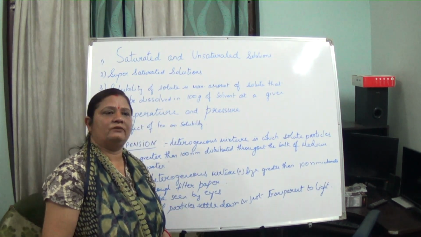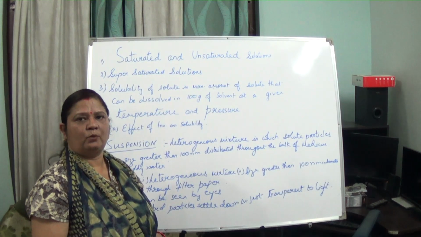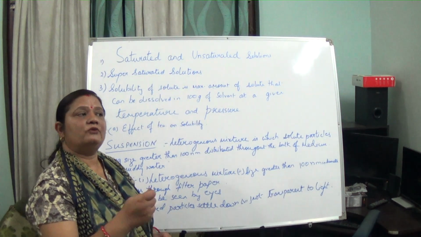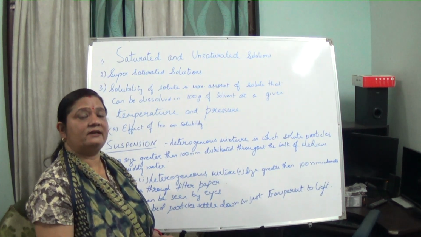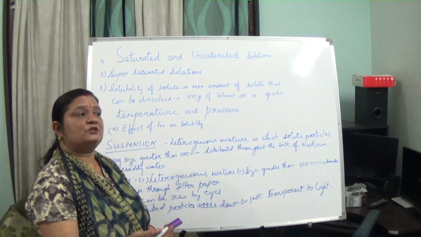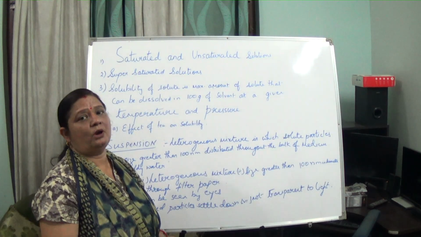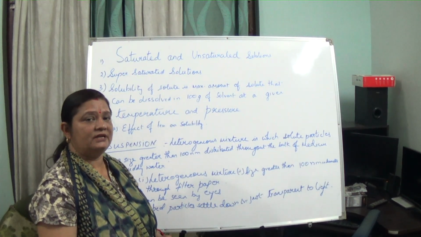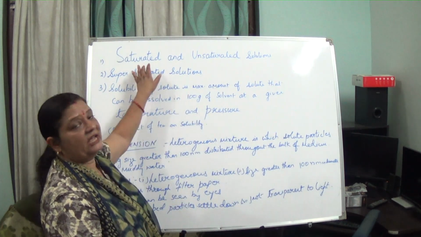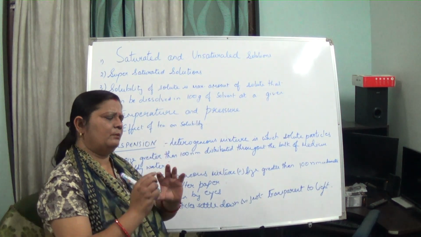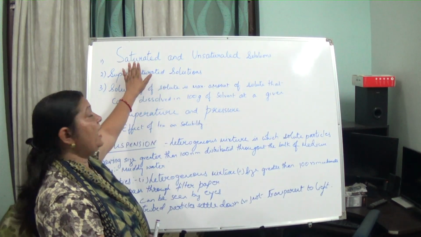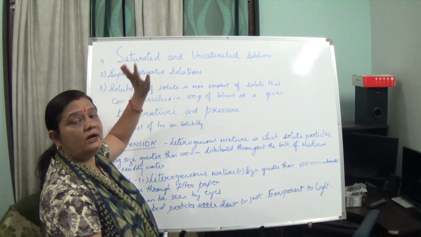Suppose you are dissolving 2 spoons of sugar in the water, it gets dissolved at that temperature. Then you dissolve one more spoon, and it also gets dissolved. But if you want to dissolve the next spoon, what will happen? You will see that it is not dissolving, it is taking time to dissolve. It means that by the third spoon which we have added, the saturated solution has been formed. It means it is the maximum amount of solute that has been dissolved at that temperature. At that temperature, you have to remember, it is called a saturated solution.